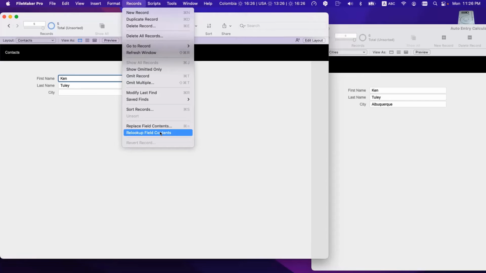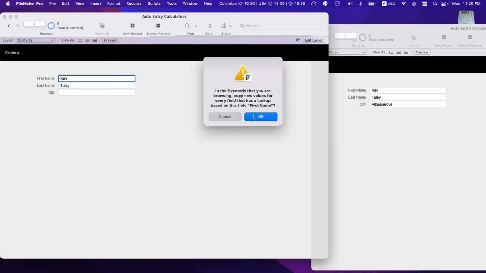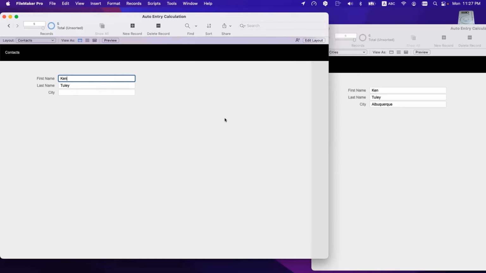But here what happened? So if I do this, he said, in the 5 records that you are in browsing, copy new values for every field that has a lookup based on this field, first name, okay? So that means he's going to do that not only on Kentuli, but he's going to do that on all the 5 records.